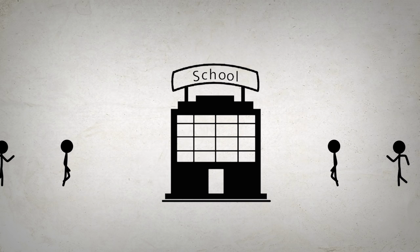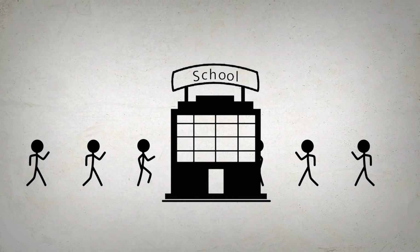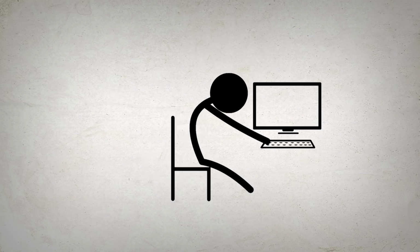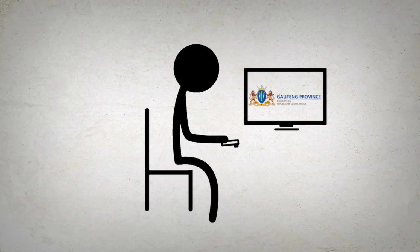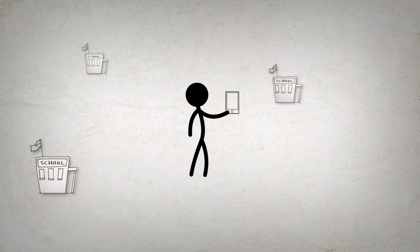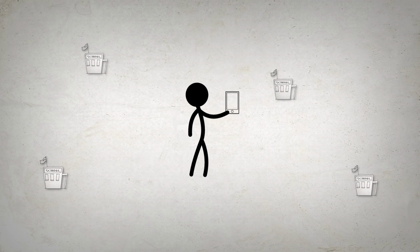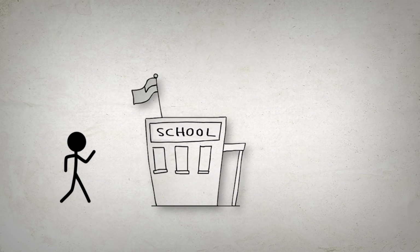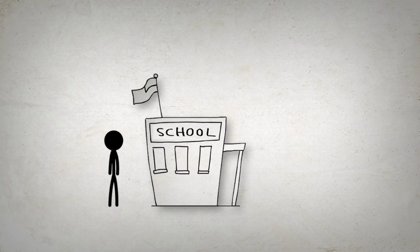Please be aware that the school admissions process is made up of 3 separate phases. These are the registration and application phase. This is when parents complete the online application. Next is the placement phase. This is when applicants are made offers of placement by schools, in line with qualifying criteria and availability of space. The applicant must accept an offer in order to be placed. Lastly is admission to a school. After finalizing the placement phase, the child is admitted to a school.